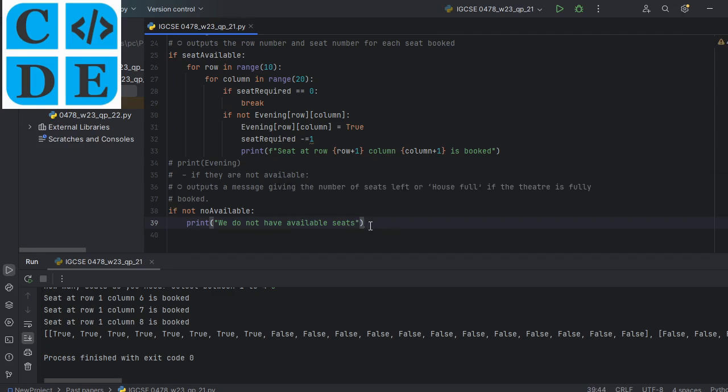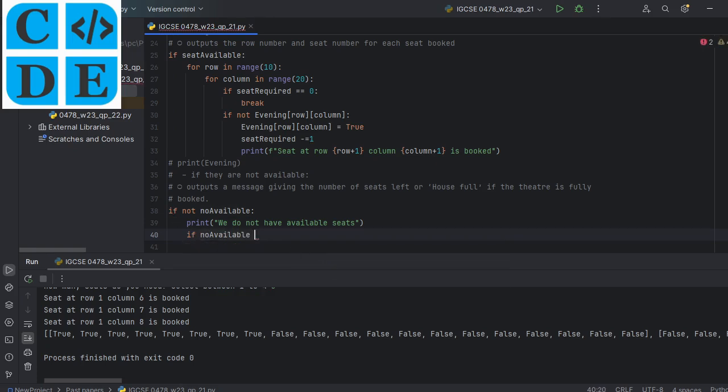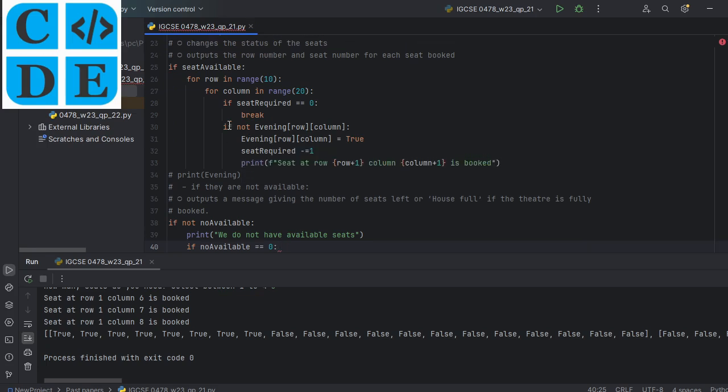Okay, so the question is to output a given message, giving the number of seats left or house full. So if number available is equal to 0. Now remember that we said number available will tell us the available number of seats.